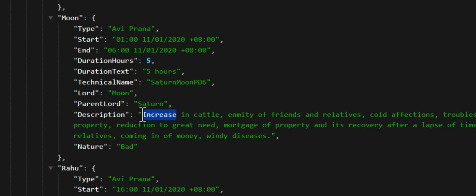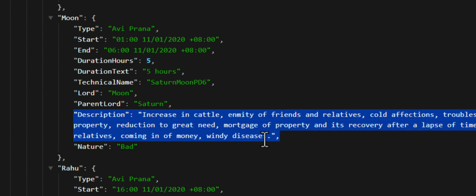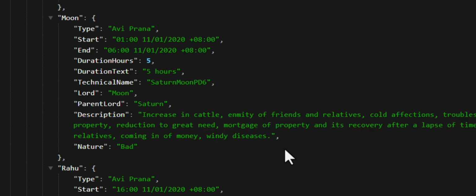And of course, here we have the prediction. Now, this prediction is interesting. It is not written by me. It is not written by anybody living, to be honest. It was written about 100 years ago by B.V. Raman, and I believe it's extremely accurate. And it's also, if I'm not mistaken, B.V. Raman himself did not write this. He simply translated from an earlier text. So, it's highly accurate, and I wouldn't change it.